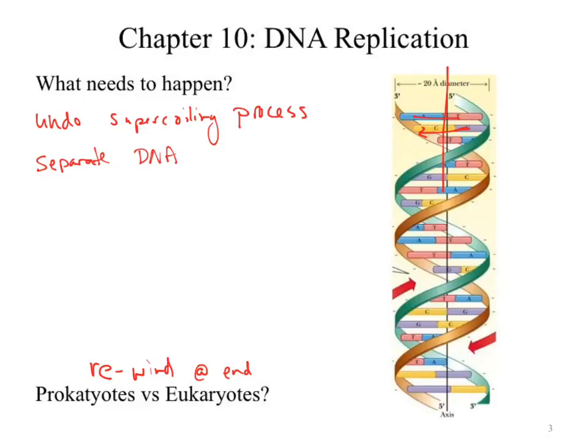What else has to happen? So now we've got this separated. We don't want to quite say transcribe, but we now have to somehow get this to match up on the other side. So what ends up happening is we're going to have another enzyme that's going to say, okay, let's go ahead and put some nucleotides together. Isn't that transcriptase? Right. We'll talk about different enzyme names in a little bit. So we now have our first nucleotide in. What happens next?